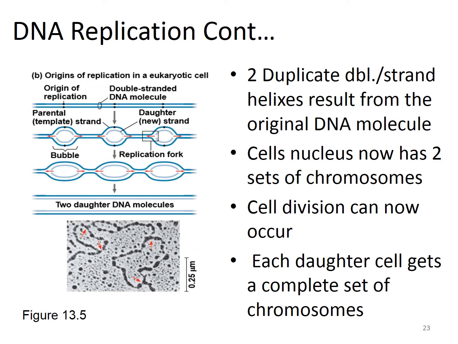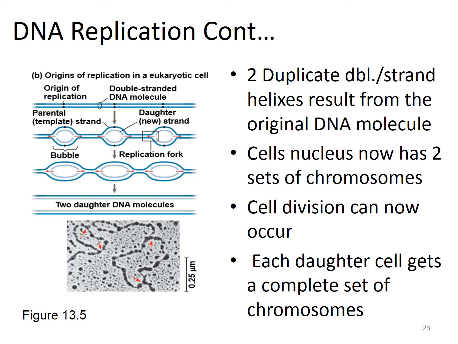Prokaryotic cells are just a little bit different. Prokaryotic cells just have one replication bubble, and they copy that one ring chromosome, a smaller genome, and so they start at one replication bubble and copy in opposite directions until they have copied the entire nucleoid or one ring chromosome. Eukaryotic cells have multiple points of origin of replication.